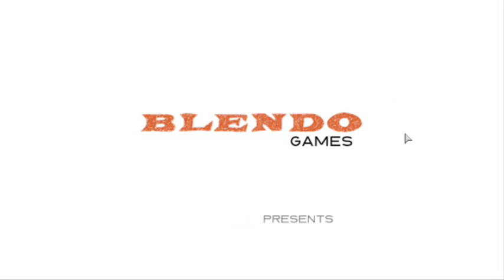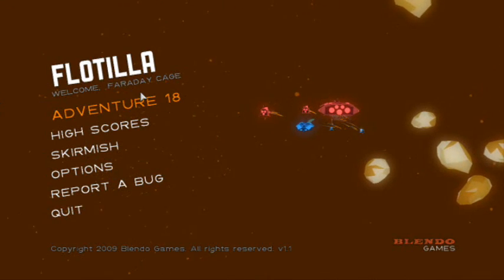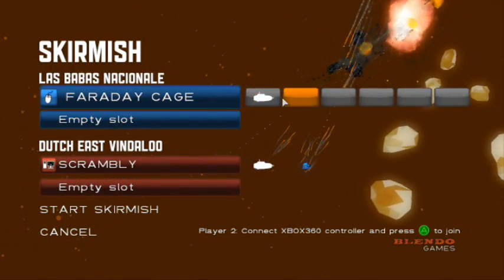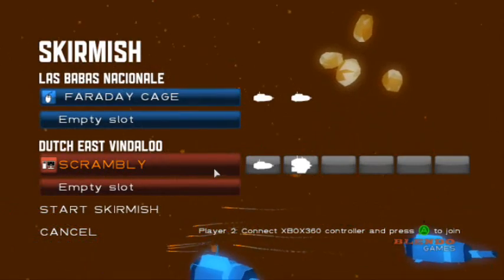So today we'd like to show you our newest game, Flotilla. Flotilla is all about space combat, exploring the galaxy, and having adventures. So we're going to start with a combat demo. The skirmish mode lets you jump straight into combat. You can add another player and play in split screen, but we're going to stick with a computer opponent today.